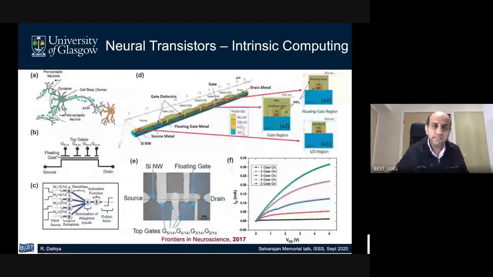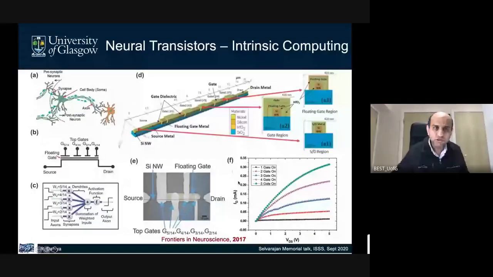You can see this is the normal. You may have come across these figures earlier also. You have a synaptic junction, there's a presynaptic neuron, input comes to the synaptic junction, and a summation takes place. If it is greater than a certain threshold, then you pass on the signal to the next level, and there is an adaptation also taking place in the process. So using that as a cue, we developed this device which we call a neural nanowire transistor.